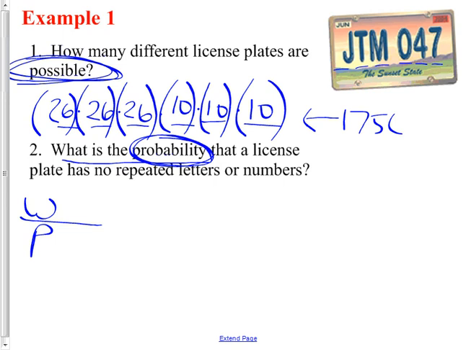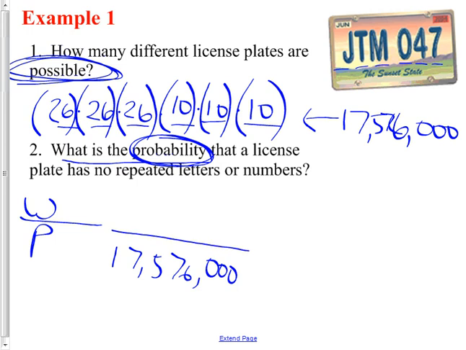1, 7, 5, 7, 6. That seems too big. Is that it? That's it? Okay. All right. So there are 17,576,000, or is that 26? 76,000? Okay. All right. What I want is different.